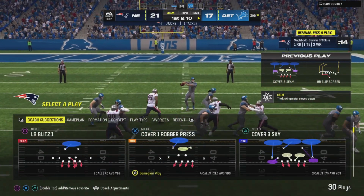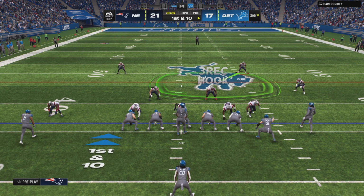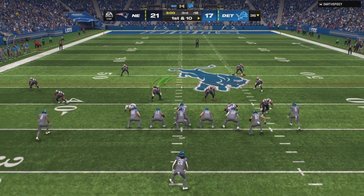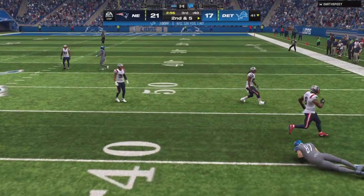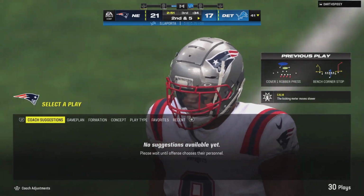Another catch for him there on this drive, Brandon, and it looks like they're going to utilize him out of the backfield any way they can. And that time they pick up a first down. So now on defense, do you assign a man to him and try and cover him before he gets going? On first down, Goff. A little short pass here taken in by Laporta. So 5 yards here, 5 on the play, and it'll be 2nd down.